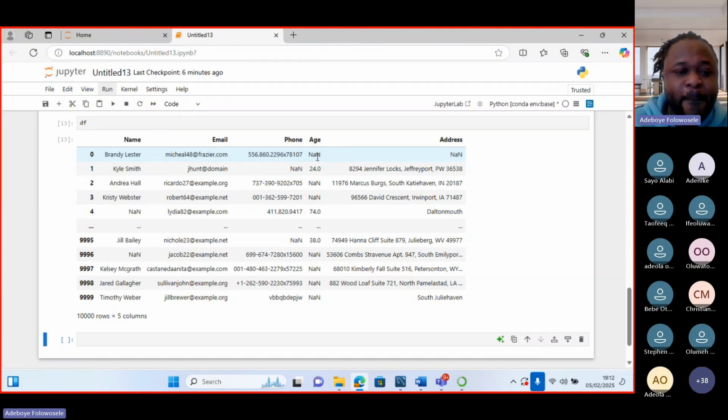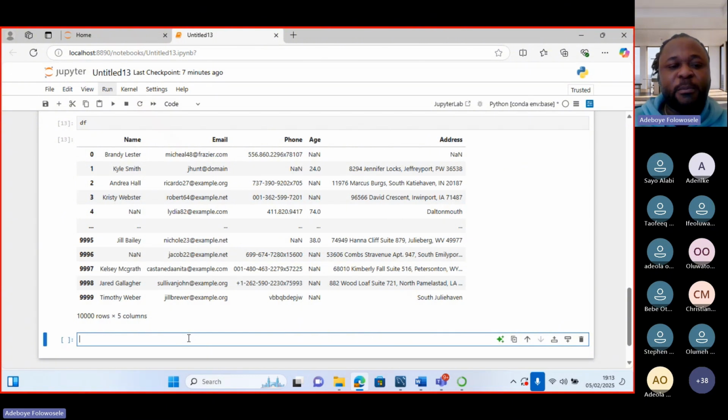Can you see? The name has missing numbers. The address also has missing numbers. Now, how can you know the number of missing numbers in this data frame? This is how you know the number of missing numbers.